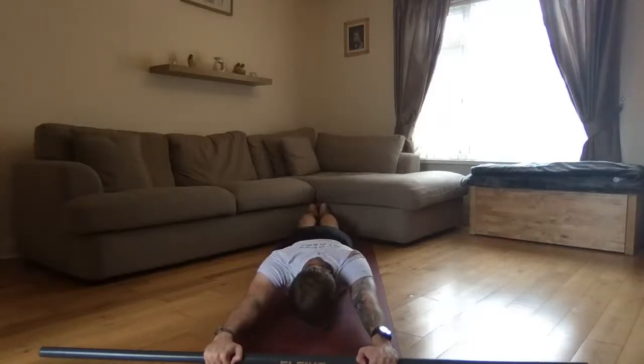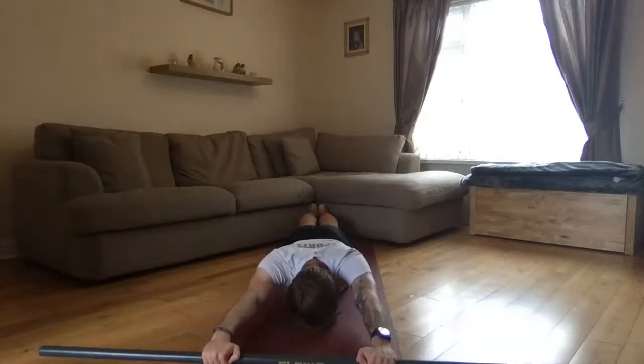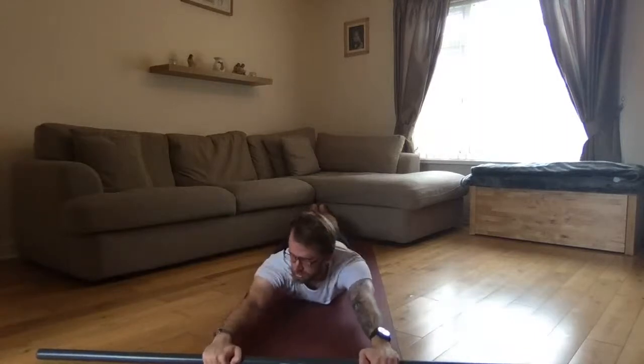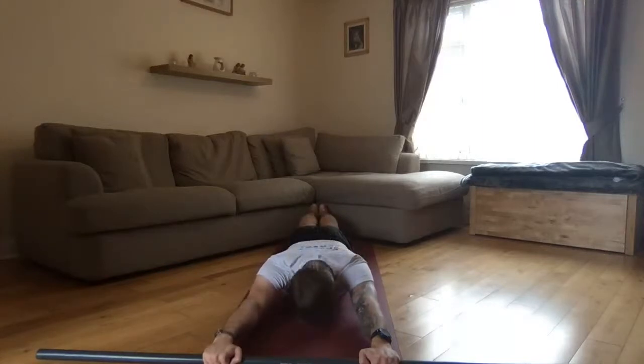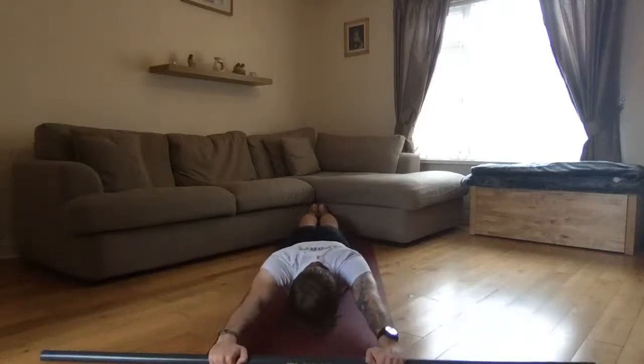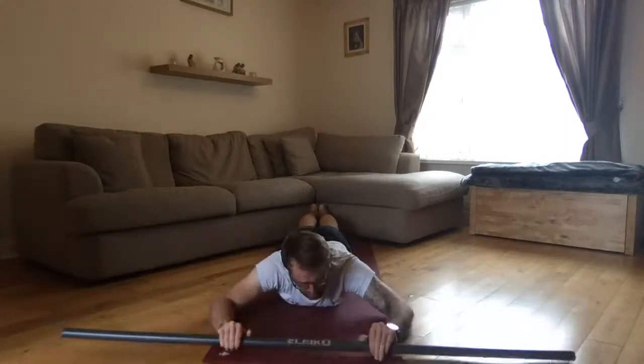So coming down, going in 3, 2, 1. Big draw up. Pausing at the top, holding it for a second. Come back down. Now your elbows are going to want to stick out. It's really important that you rotate those shoulders, okay, so you can engage your lats. Keep it up, keep it going. Two more. Good job, well done. Drop your bar down, grab a drink.